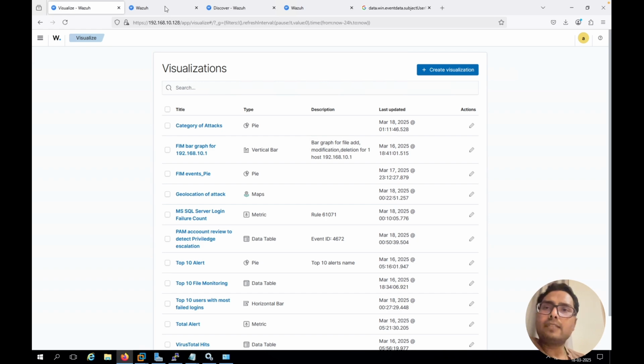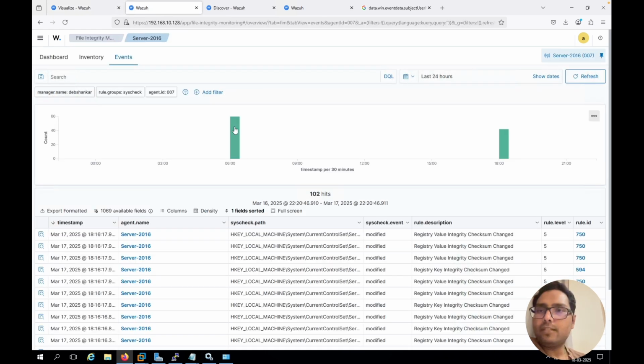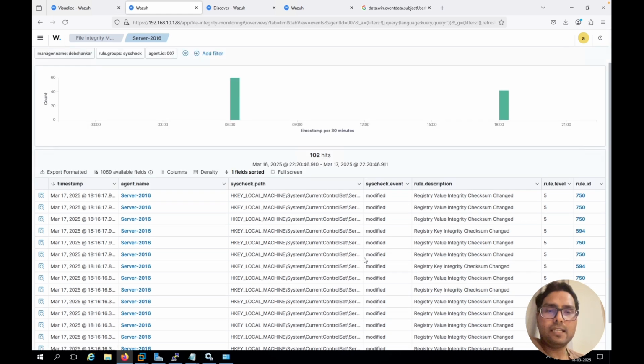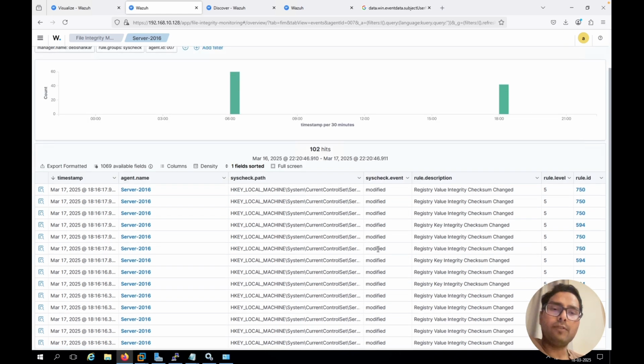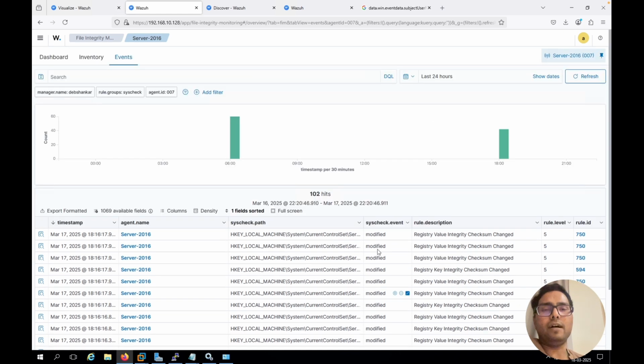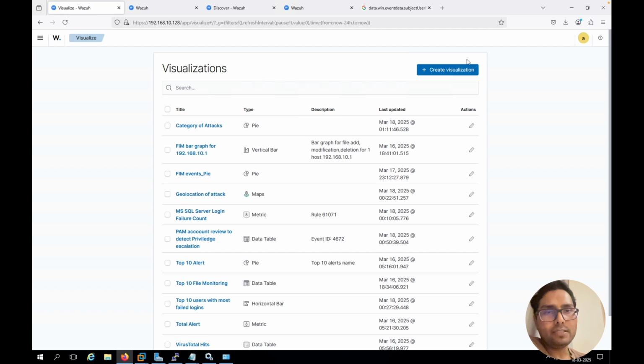First we need to understand which column we need to take. If we go to the file integrity monitoring, this is the file integrity monitoring, see, and the column name is syscheck event. In the syscheck event you will get information like which file has been modified, added, deleted, those kinds of things. Now what we are going to do is create a visualization first.